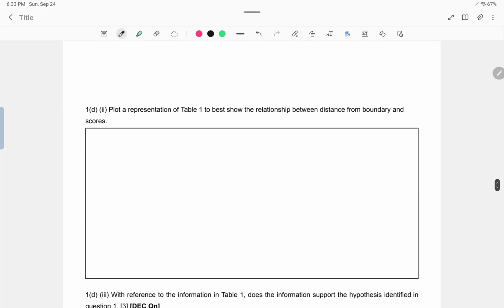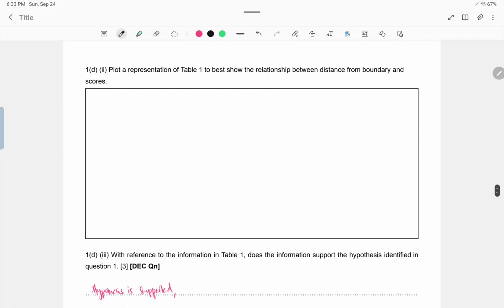Okay? Moving on. This next question is talking about representation to best show the relationship between distance from boundary and the scores. I really want to give props to, I think, 4 people. I remember Cheng Xuan, Chen Zi, I think Shara, I can't remember one more. I'm so sorry. I'm sure there's one more person who was able to read this question and know specifically not just what are the variables, but the heck. I think there are a total of about 6 to 8 of you who can identify what the variables are here, which is distance from boundary and the scores.